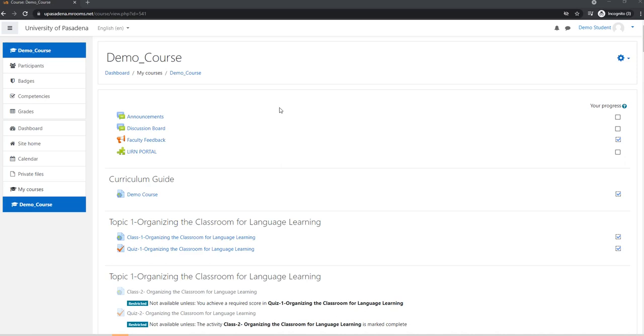LIRN portal. To access this, go to your dashboard where you will be able to see the LIRN portal, which is the gateway for the students, faculties and library staff to access your subscription resources. Researchers can access a list of available online resources along with a brief description of the resource.